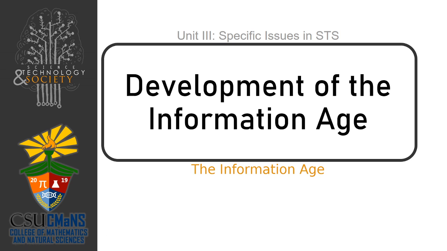Hello. This is now the start of Unit 3 of this course. This unit will tackle some specific issues in science, technology, and society. The first issue is on the information age, and this topic will be divided into 2 lessons. This video presentation will present the first lesson, which is on the development of the information age.